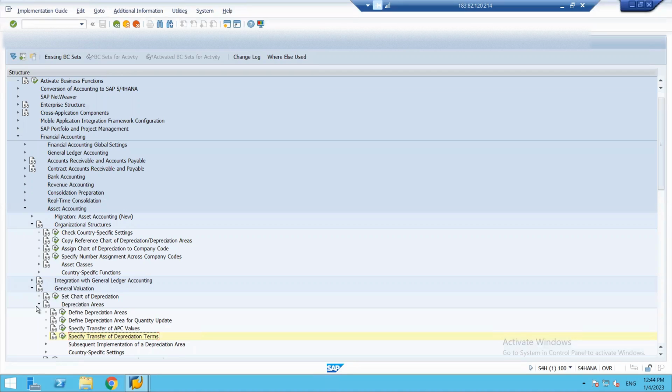Then we need to create an asset class. Now this asset class is for right to use asset that is used under lease accounting. So for asset class, we need to maintain three important things, that is account determination, number range, and screen layout.